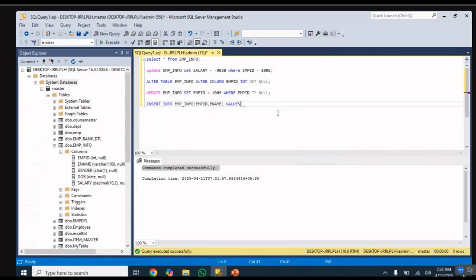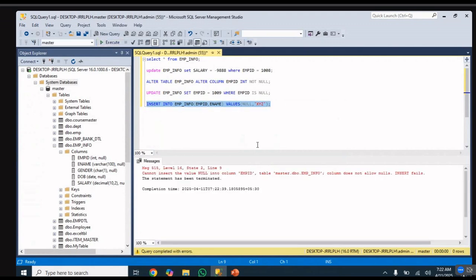These two only. So I will make this null, and here I will say XYZ. Now let's see whether it allows me to insert null or not. No, we can't insert. Cannot insert the null value into the column. Column does not allow nulls.